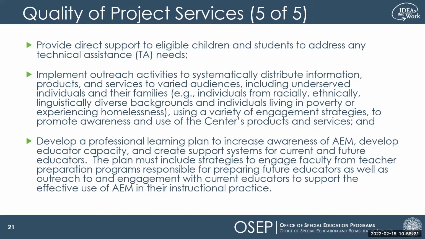And 6, develop a professional learning plan to increase awareness of AEM, develop educator capacity, and create support systems for current and future educators. The plan must include strategies to engage faculty from teacher preparation programs responsible for preparing future educators, as well as outreach to and engagement with current educators to support the effective use of AEM in their instructional practices.